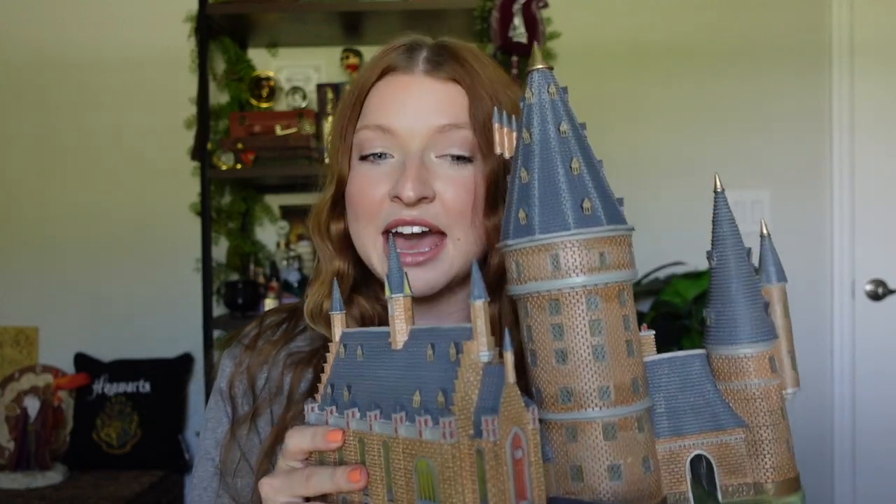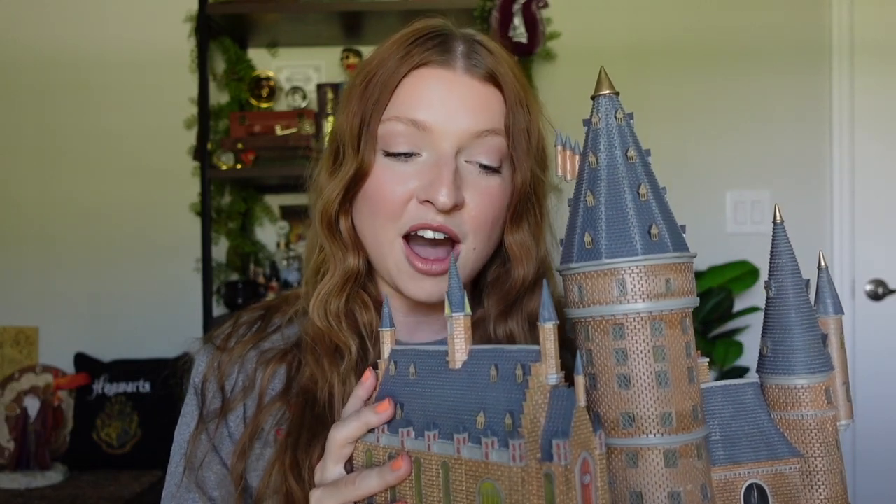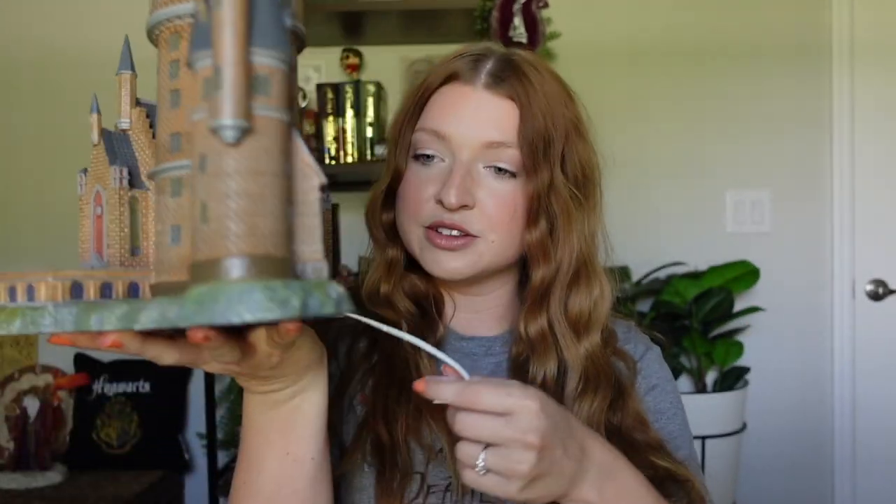Back when I went to Books A Million, I got this part of the Hogwarts castle — and I say part because it comes in two parts. I was really happy to find this there because it was marked down 50% off, so it was only $100. These do retail for $200. They are on the pricier side, but they're really nice Christmas villages. And these figures from Department 56 are so detailed, really good quality. They light up as well — there's a cord back here. And I really want the entire collection. I would love a whole Christmas village of all the Harry Potter buildings.